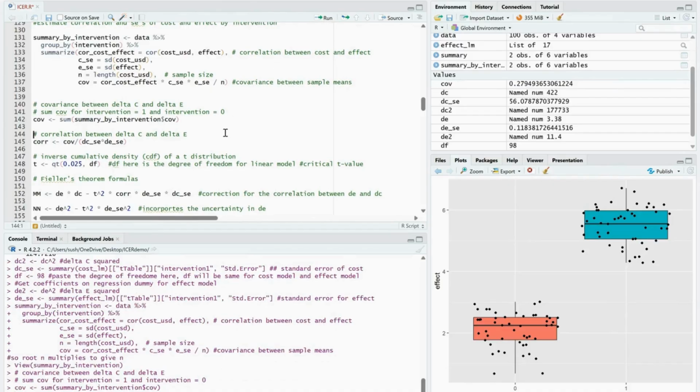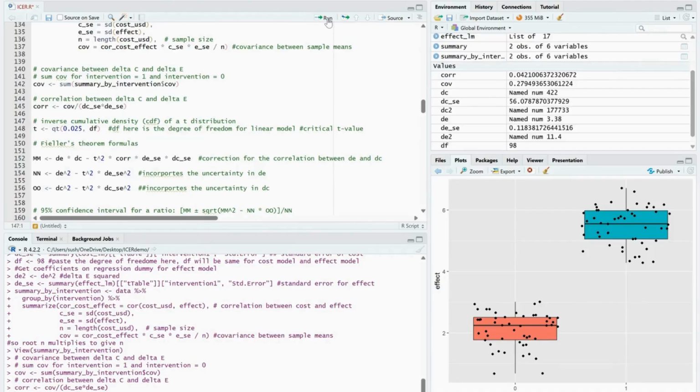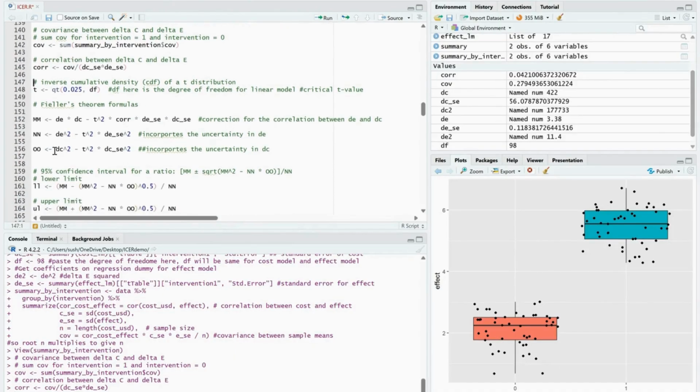So the covariance, we saved it as COV, and then we can calculate the correlation between delta C and delta E when we divide covariance by the standard error of delta C and delta E. So we can now save the CORR correlation here, and then here we estimate the critical t-value by using this inverse cumulative density of a student t distribution for the given degree of freedom that we have already saved in the earlier step.